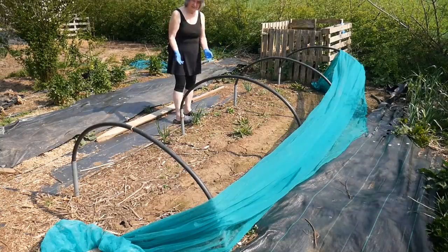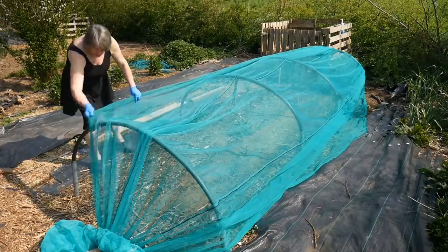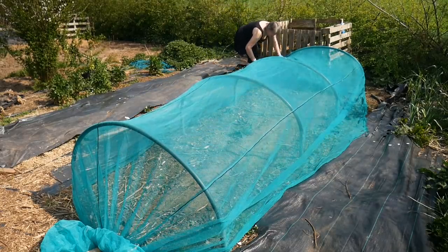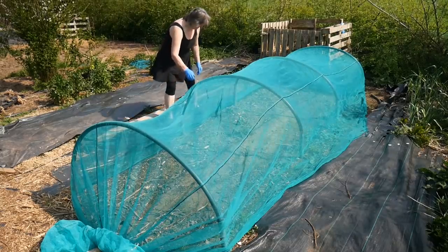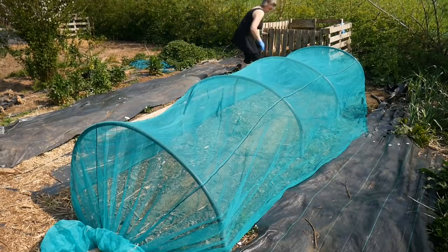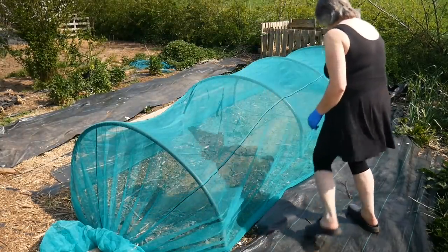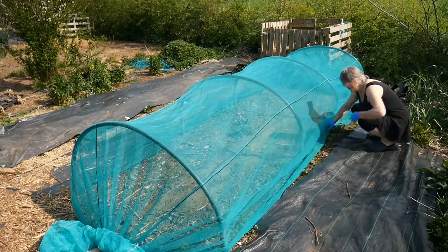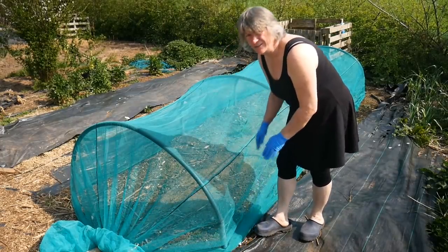They can then be covered over with this netting and protected from moths and butterflies. I'll pull the cover over and use wood down at the sides — it's pegged in at the ends, but I'll use pieces of wood at the sides to stop anything getting in underneath. I try to be really careful that birds can't get in, because once they're in they often can't work out how to get out. This is old netting I'm reusing and around this side there are some holes in it, so I'm pulling it so more of the netting is on this side, and I can bunch it up so the holes are in the bunched-up bits held to the ground with a piece of wood.